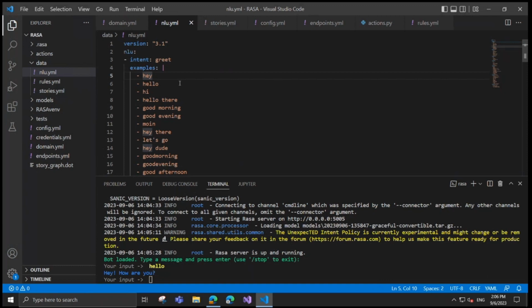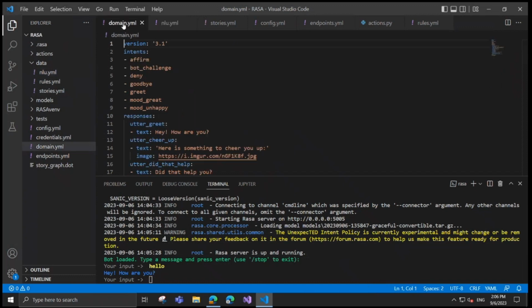Now that the NLU has understood what the user has said and recognized the intent, that is greet, it is the task of the Rasa core to perform the next operation. And the next operation that was performed was the bot said, hey, how are you? So the bot said the utterance, utter greet, hey, how are you? The operation that the bot performed depended on the choices that the Rasa core made.